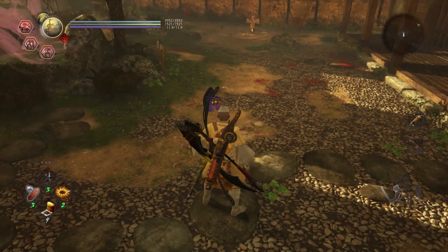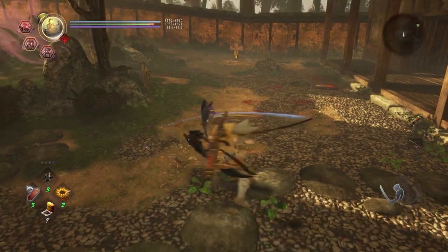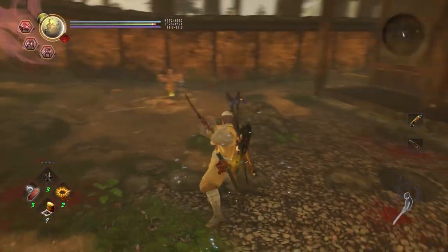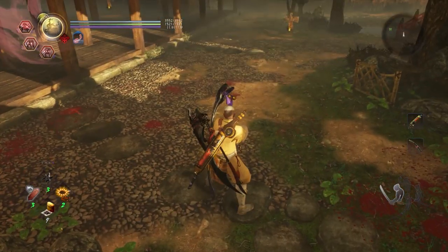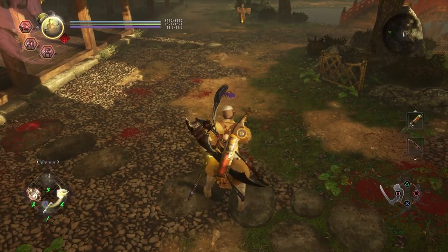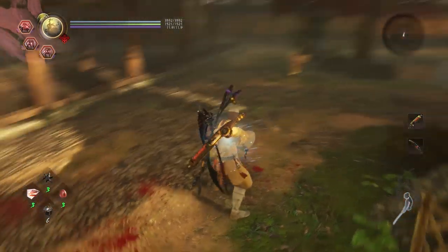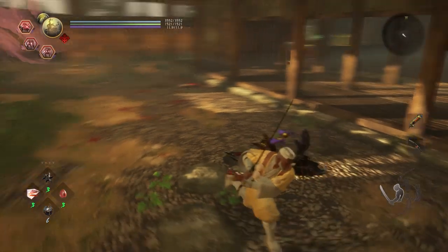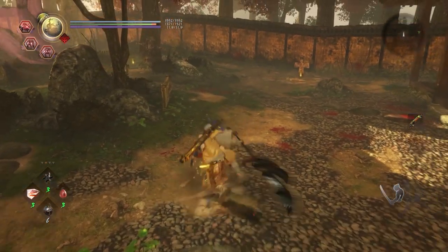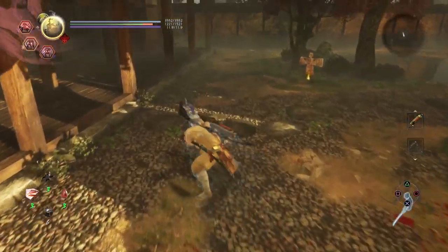What you're gonna wanna do, again, is the same kind of pattern. Obviously, you can start however you like. You can just go from here straight away. You don't have to do the whole running thing. That's only for human type of AI. Human type of AIs are really smart, and if you're careless, they will hit you. They will mess you up. So I do recommend you run into them and then smack them if they are a human AI. If they're not, you can just start from here. Or even you can just go boom. No, hold on, my bad. You can just go boom and then straight into it.